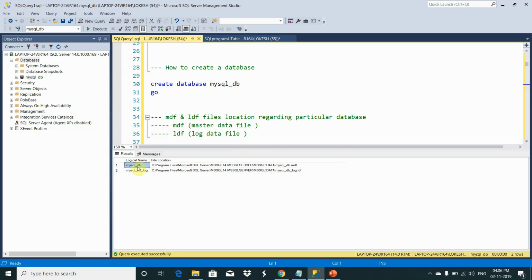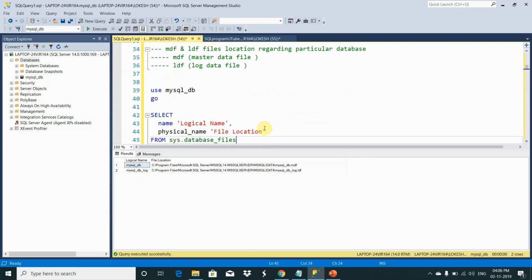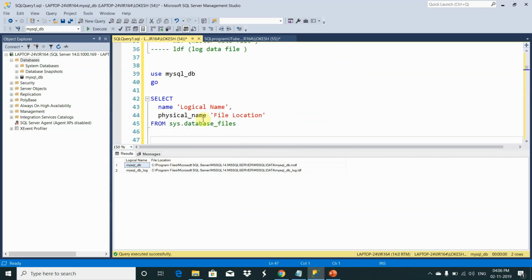Here mysql_db is my logical name, and it is also telling you the file name, or physical name. Physical name means where it is stored: C, Program Files, Microsoft SQL Server, and so on. How do I know whether it is MDF or LDF?